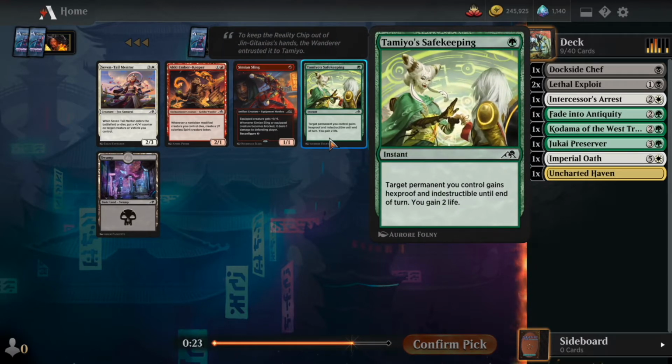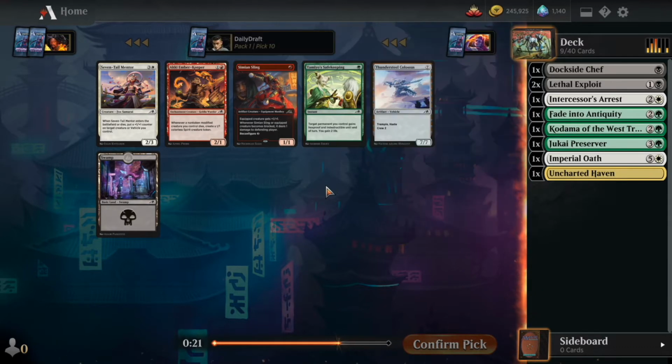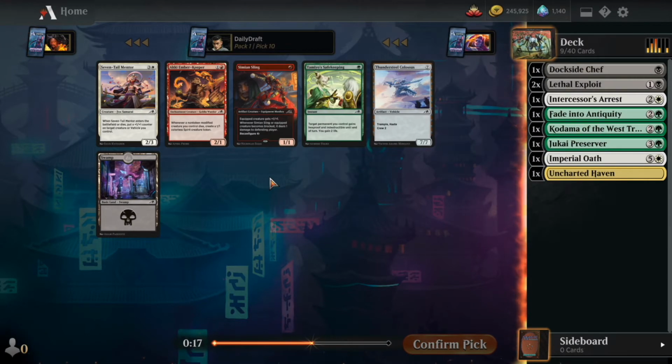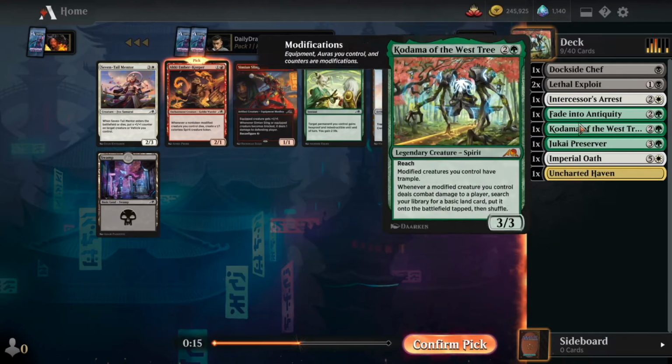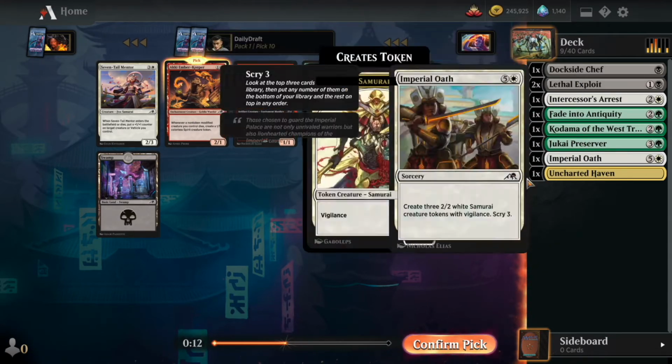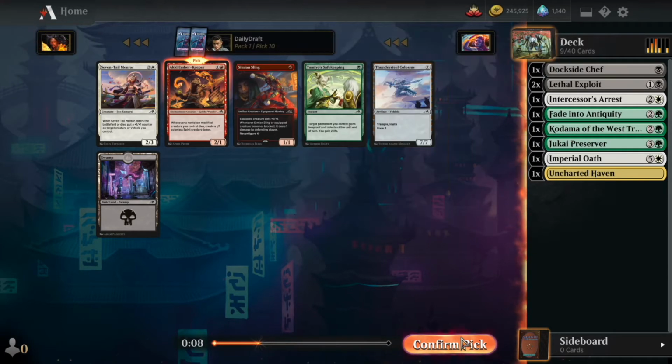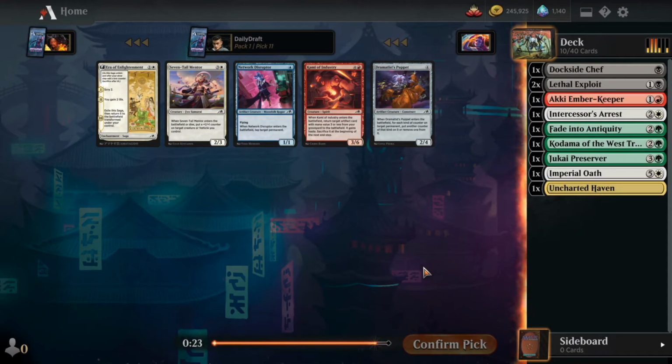The only green card in this pack came back, which is nice, but not really any other cards we want. Maybe we could take the Ember Keeper. Again, if we go green-red, we don't care about safekeeping, but the two best cards in this pack are red. So we'll just take this and not really put much weight into it.